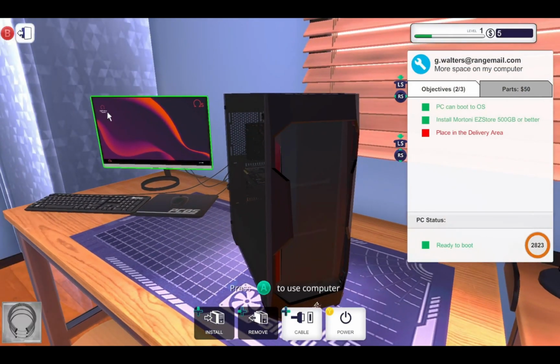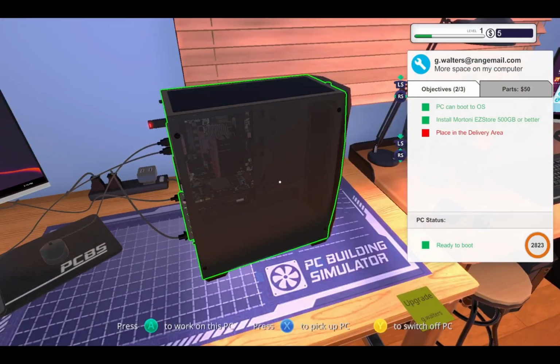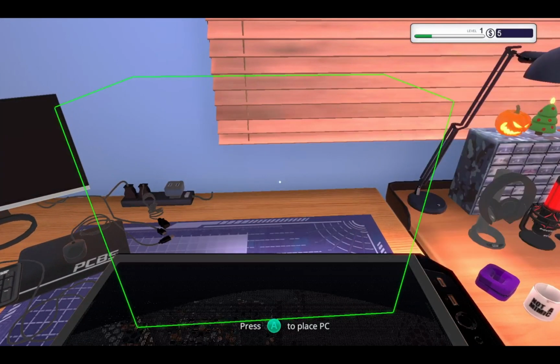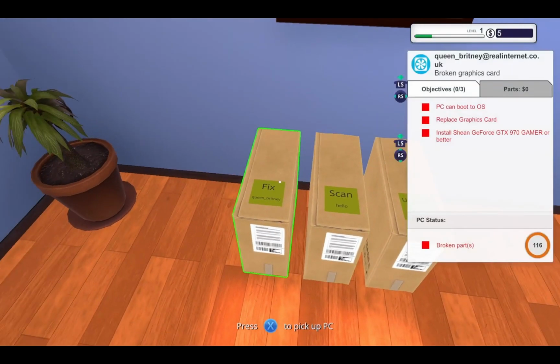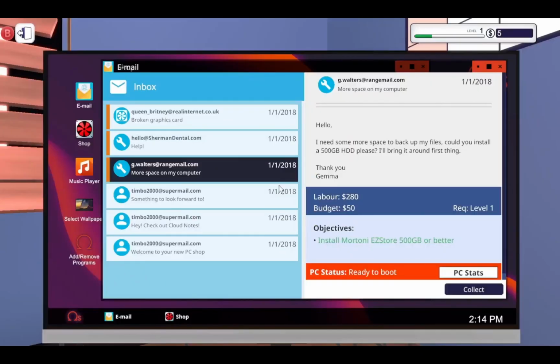So yeah, we don't have to do anything on the computer this time. It is ready now. We just have to do this to make sure that's actually working properly. So let's pick this up and place it back in the delivery area. Okay, now I think we have one more, which is this one. But first, let's collect the money from both of them. So we have this one.